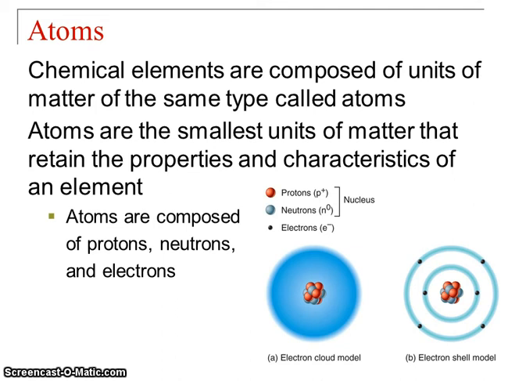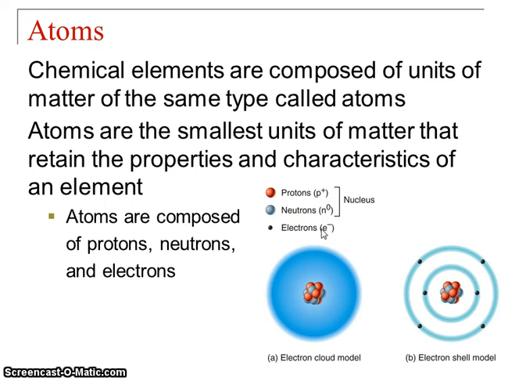Okay, let's look at the parts of an atom. Atoms have a couple different parts. They've got in the middle a dense cluster of relatively heavy parts, and then a light cloud of the lighter subatomic particles. In the nucleus, you've got the protons and the neutrons. Those are the heavy parts. The protons, P+, have a plus sign because they have a positive charge. The neutrons, N with the 0, have no charge. They're neutral. And electrons, E-, have a negative charge.